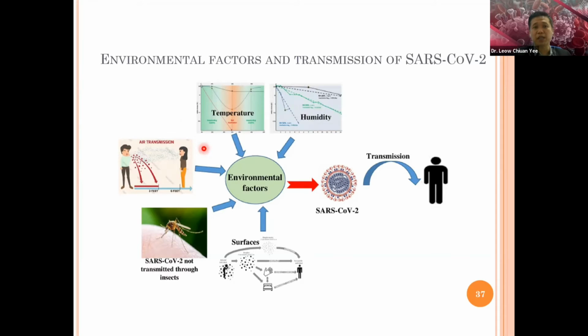Of course, air transmission, like just now, the droplets, everything could be one of the environmental factors. However, insects: initially people suggested it, but there's no evidence saying that insects might be a vector for the coronavirus to spread to each other. But they can be a source. Insects can be an agent or vector to transmit other viruses to humans as well. And of course, the surfaces, all the surfaces I explained just now, can be a major source to transmit the disease to humans. All right.